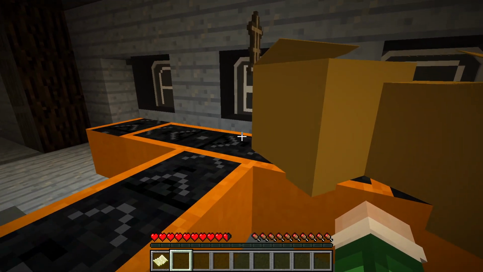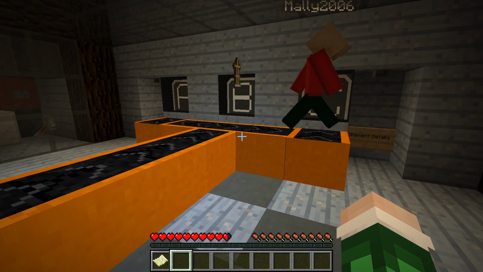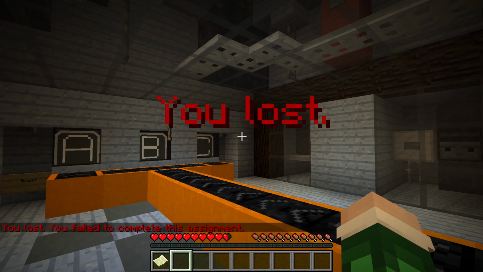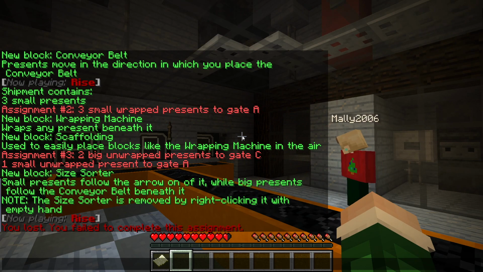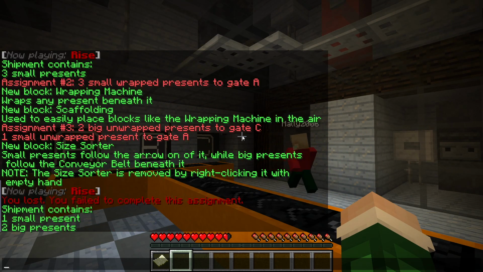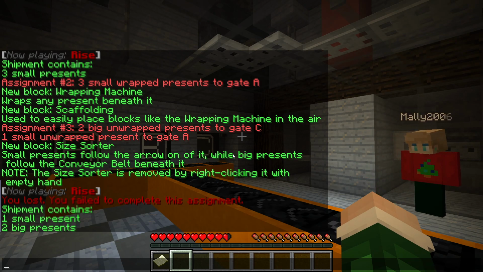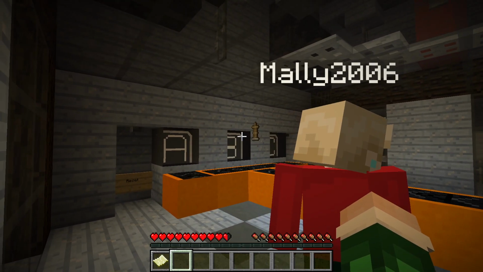What? That worked? Okay, what did you do? I placed it so that it's like blocking this path to the small present, so it pushes it back this way. Sure. What? What? Did we do it the wrong way around? I'm confused by this minigame.